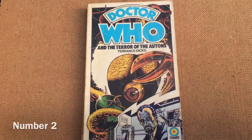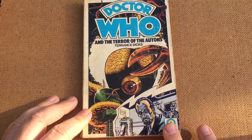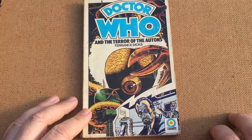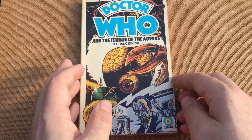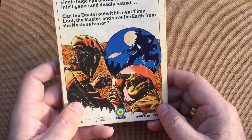So what do we have in the number two spot? Terror of the Autons. Oh — great big eye, great big creepy crab claw, and this kind of interesting comic strip effect with a cutaway pic of the Master and the Doctor. I'm not entirely sure why they did that, but I like the effect, so I suppose that's all that matters. And there are bonus pictures on the back — this was a short-lived feature of some of those early Target editions.